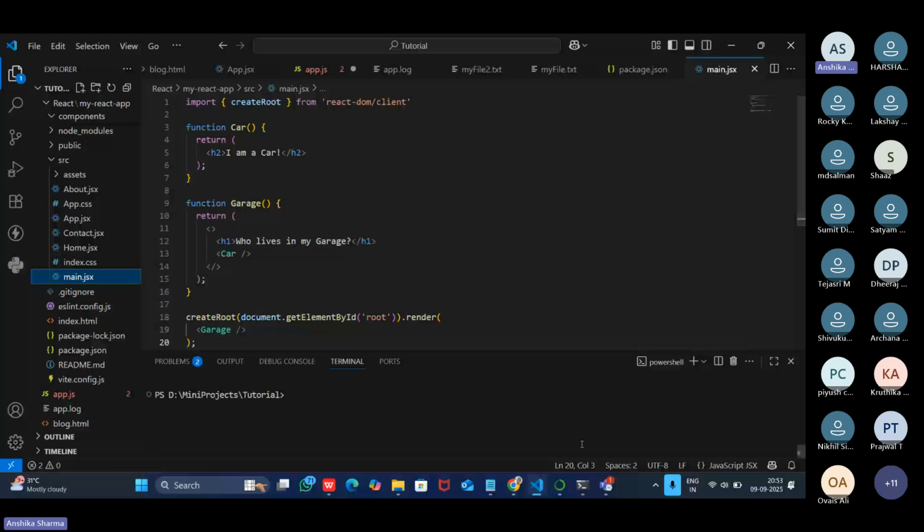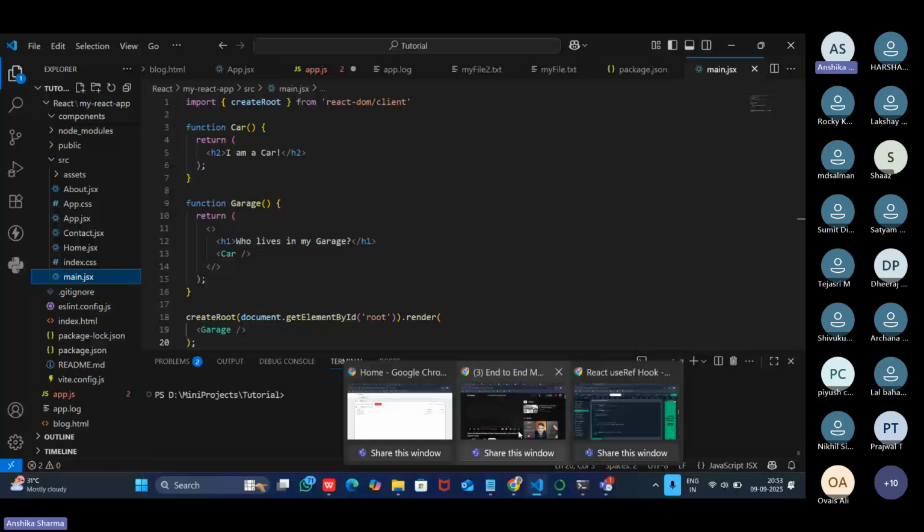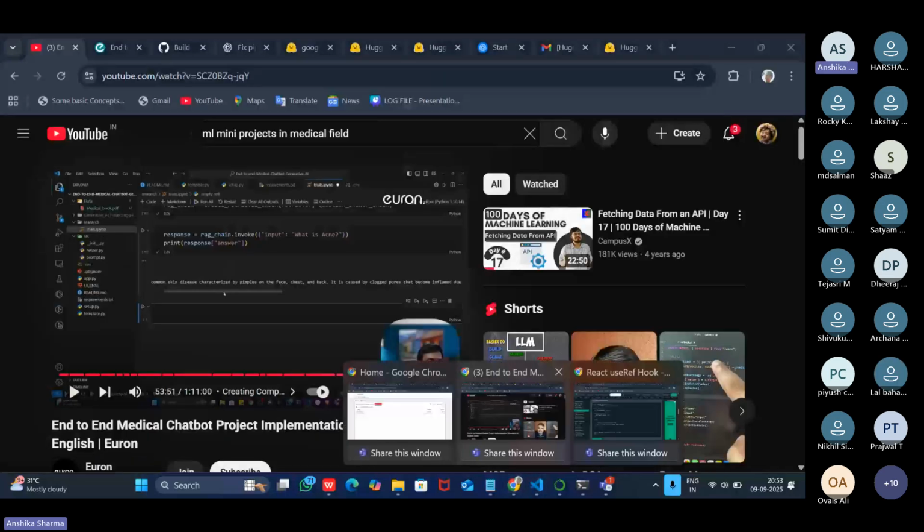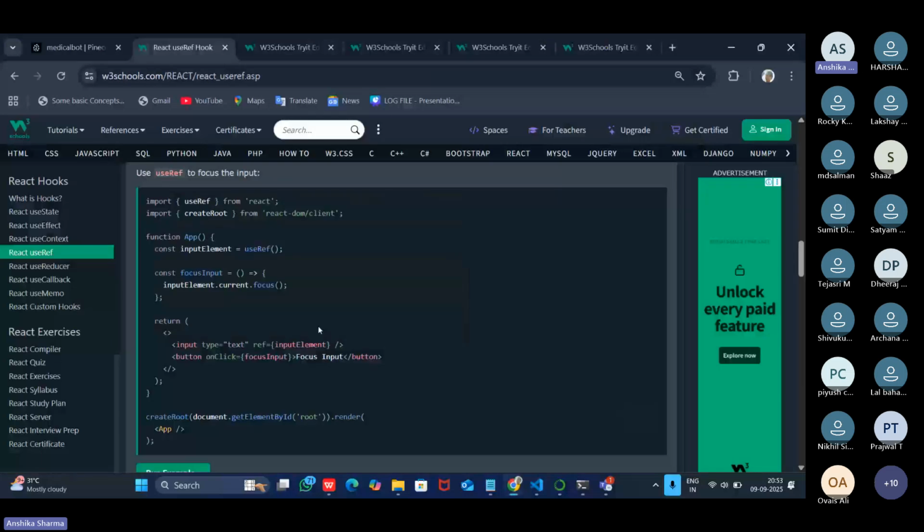Okay, I will try to explain this code only, because it is a little complex code. That is why I was trying to explain it in a simpler format, but it is not using the useRef in a simpler way over here also.